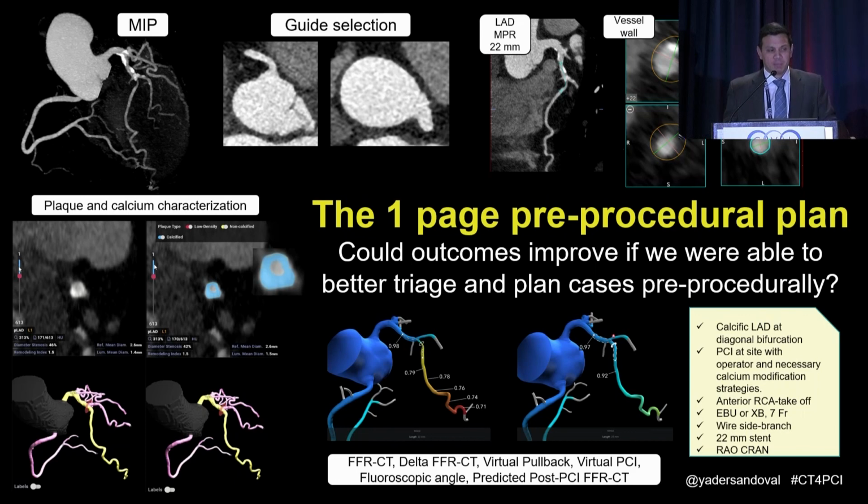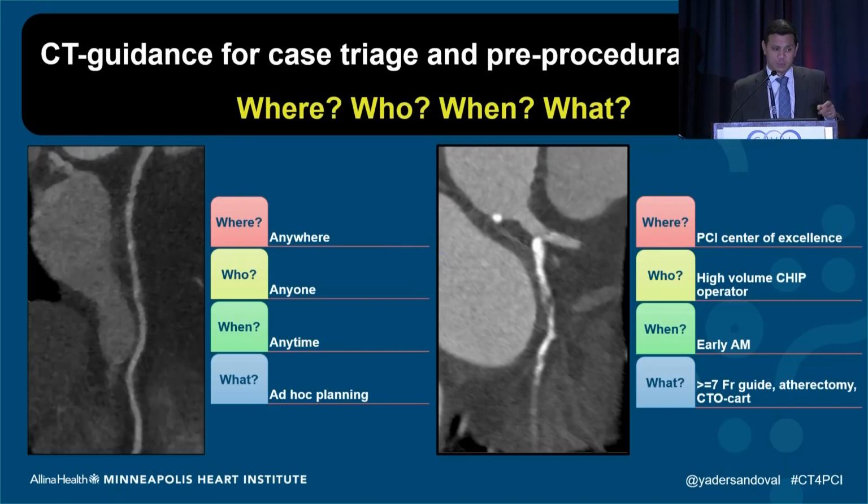You have a 3D MIP that shows you the anatomy, bifurcation, LAD diagonal. You know what guide you need, whether that's right anterior and what's the size of your extra backup for the left. You know the length of the disease and a multiplanar reconstruction. You have estimates of vessel lumen. You know the calcification from the CT, and you know how to achieve a successful functional result on physiology using FFRCT virtual PCI. So in one page, you can get all the information you want, and I would challenge you to ask whether, if you had all this information in every case that you do, that would be helpful and change your approach.